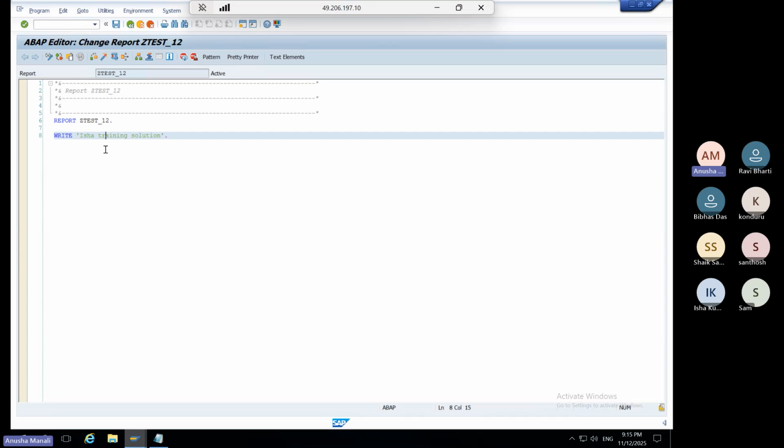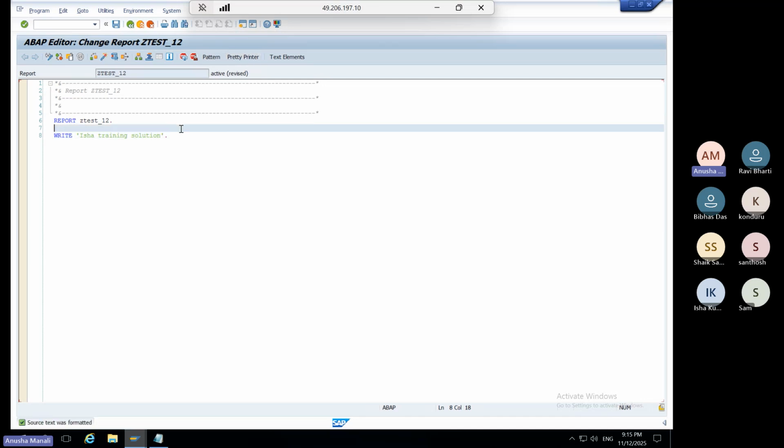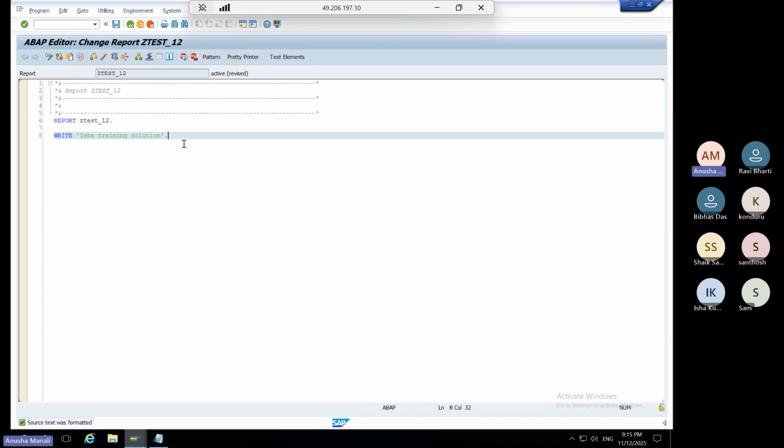Then our next is the pretty printer. This is a magical thing for our programmers. So what happens in that? Let's suppose I have created some space here. And I click on this pretty printer button. Let's see what happens. Magic happens. It sets our program by default indentationally correct.